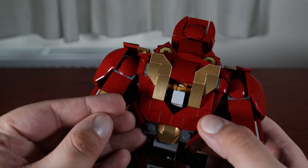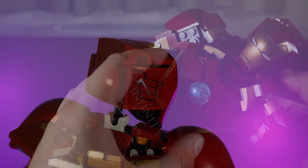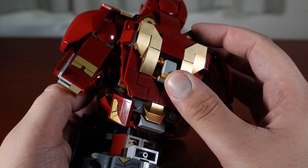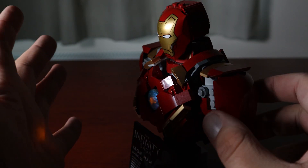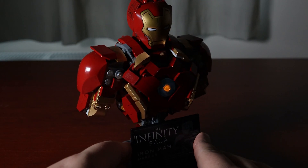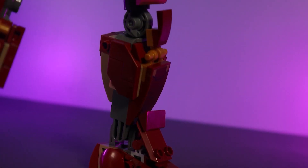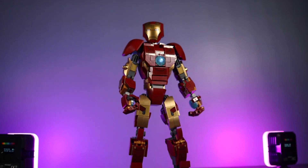One of the most genius features of this model addresses a massive issue I have with most sets that include a light brick — somehow he has kept the light brick inside and made it toggleable, meaning you can turn it on and off as you please by lifting up the back section. Yes, it's the wrong color but we can't do anything about that. The fact that this is even an option when showing off to people or displaying on your desk is great. But the most important thing that makes this model really special is that it's made from just the parts from that original Iron Man model — and that's what tipped me over the edge in building this one.